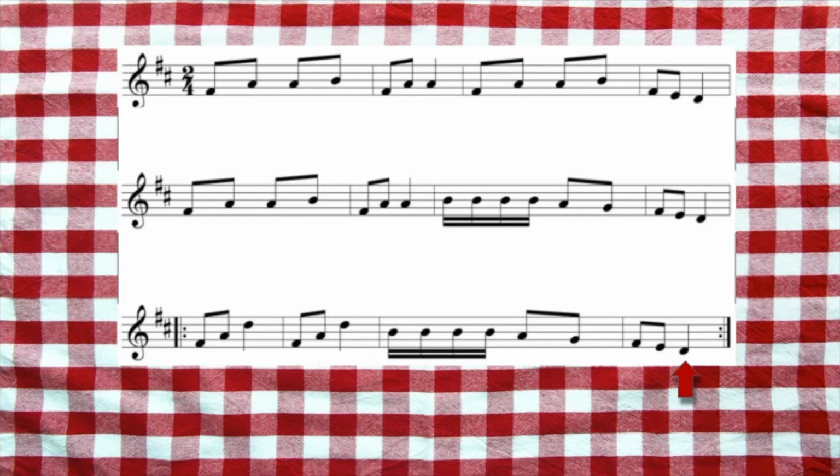I apologize, my arrow got stuck there for a moment. So don't forget, we do have to do that bottom line two times because of the repeat signs. So don't forget about those repeat signs. Now, let's try singing our song with the words.